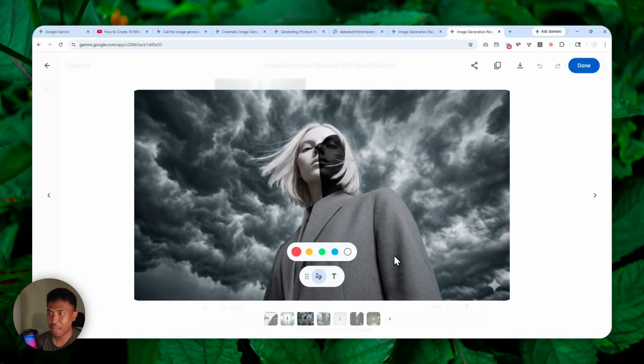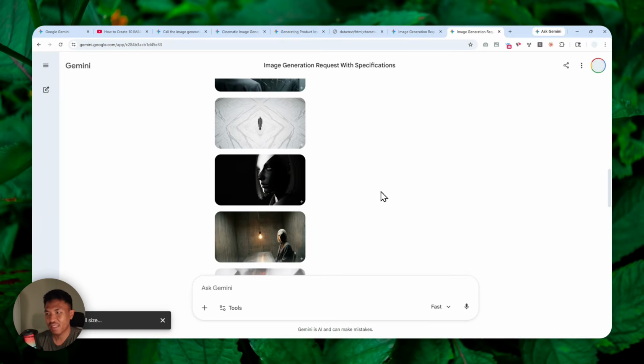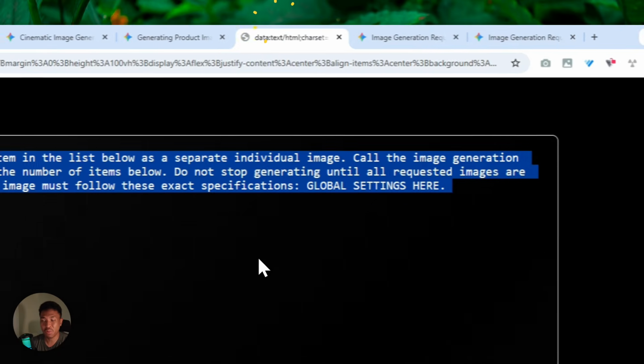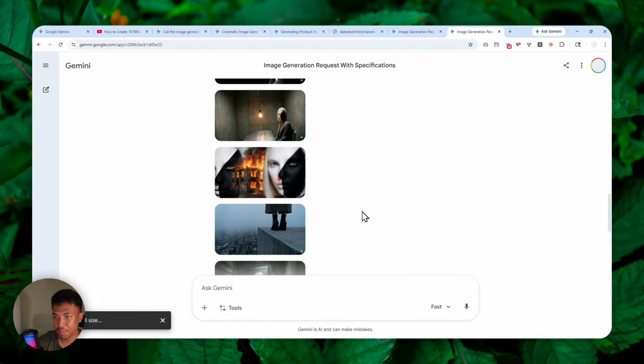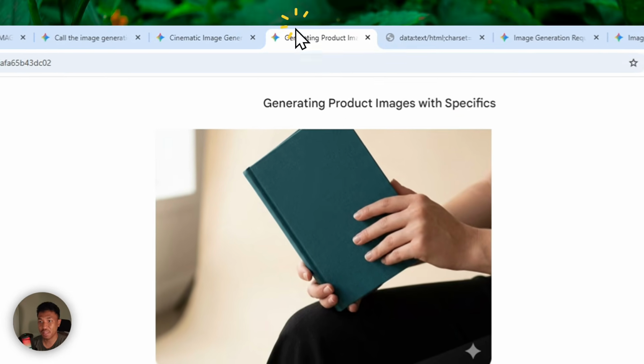Now, unfortunately, if you want to download the images, you have to do it manually, one image at a time. You have to click this download button and then repeat the process for the next image. That can be quite time consuming, but at least the part where you have to copy or create a prompt for each image is no longer necessary. You can just combine all of them into a single prompt that will tell the AI to run the image generation model multiple times until it hits the number of images that you requested. So yeah, I'm quite happy with this result, and I hope you learned something from this video.